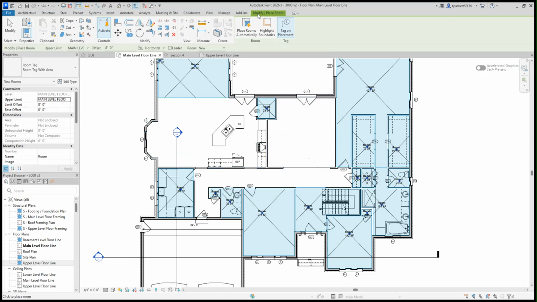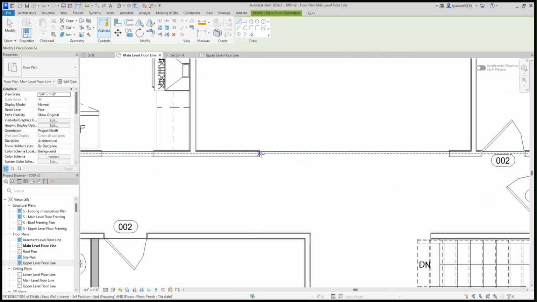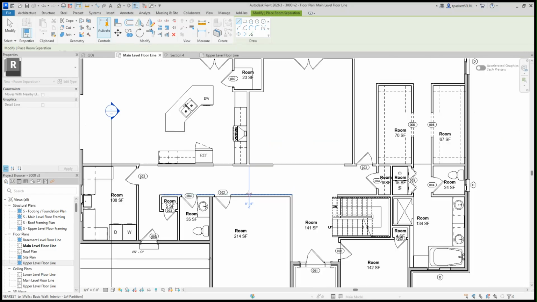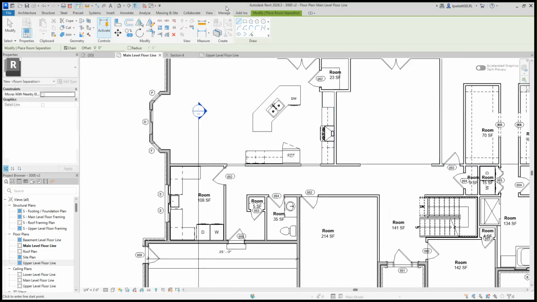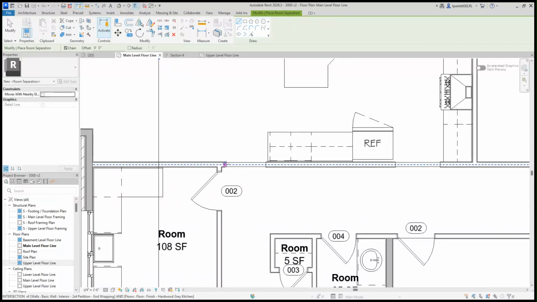So we'll go ahead and place that. So now they have room names, and we've got to fix this. That's going to be done with the room separator, and we're just going to go right across this line. For some reason, it didn't hold it, so we're just going to put those back in. So we put one there, and then cut another one through here. You can pick a line too if you'd like, but I find it's a little easier if you just draw your line. So separate this one out, and we'll put another one right here.